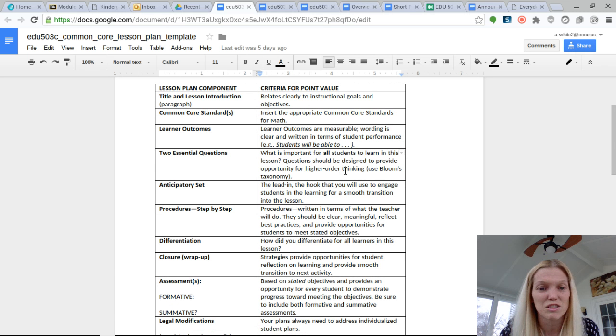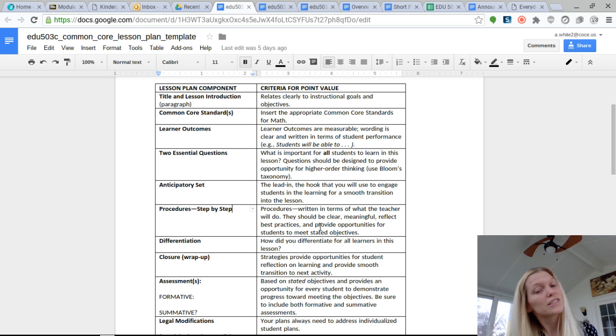What do you want the students to know during this? And think of those higher order thinking questions for Bloom's, and I will provide that link as well in this announcement. Your anticipatory set. I love this section. It's your hook. How are you going to really engage them? You can read a book, which could be one, but before reading a book, how are you going to get them really engaged? I always like to use props, or I loved once a week when I taught, dressing up. I know it's kind of crazy, but the kids just ate that stuff up. So how are you going to get the kids excited about the lesson before you read or get into the topic?